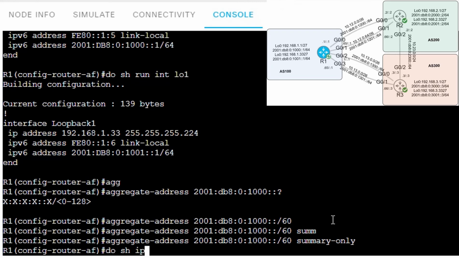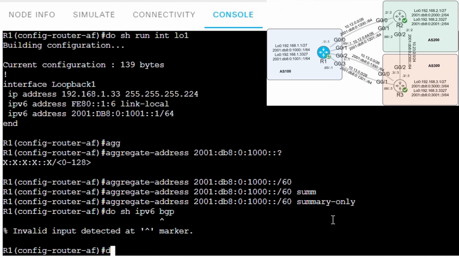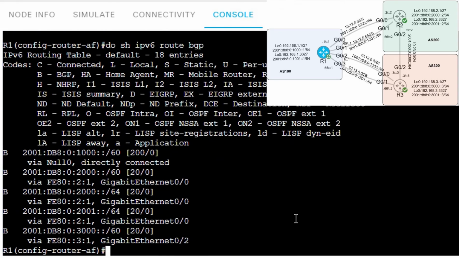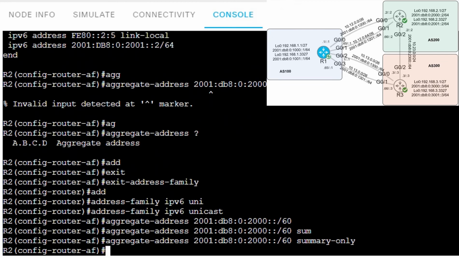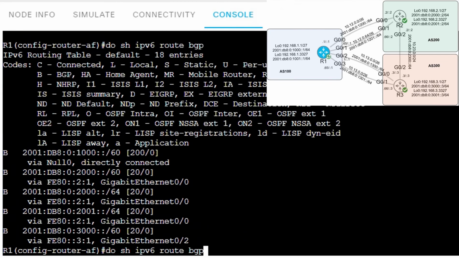Do show IPv6 BGP. Do show IPv6 route BGP. And now what we have, we still have from router R2 summary-only. Let's wait, probably.